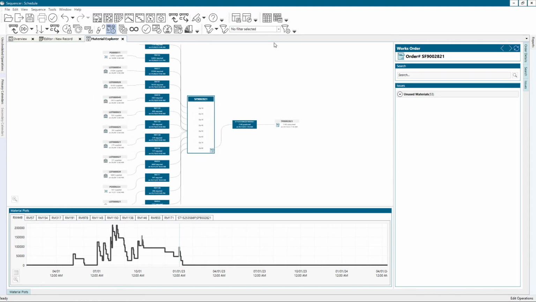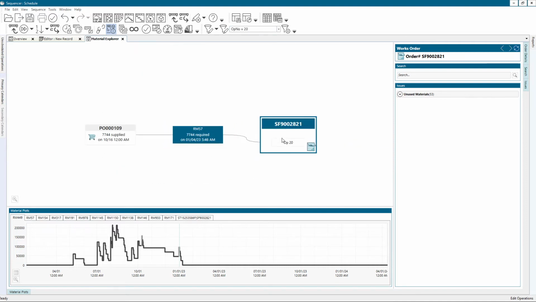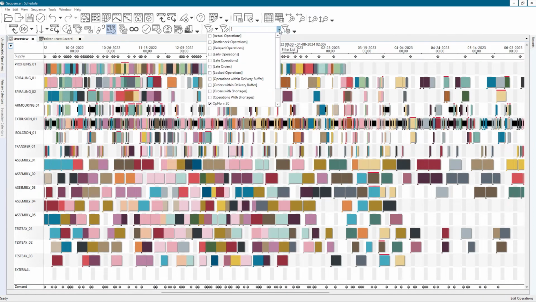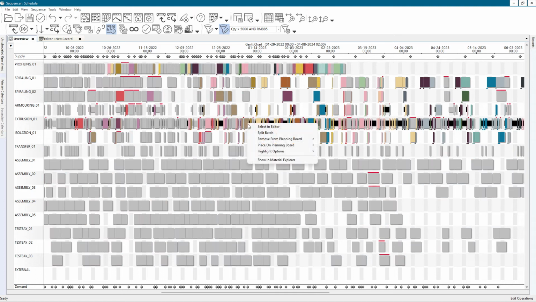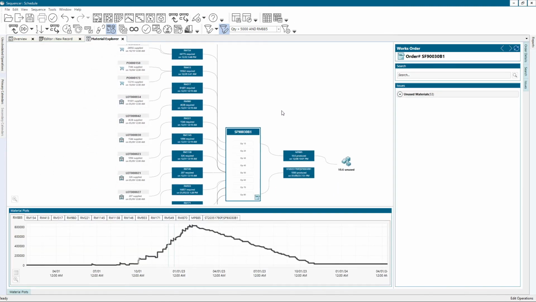There we go. So for example, filters, advanced filters, they also work in the Material Explorer. So for example, operation number 20, now you're only seeing operation number 20 here, okay? And let me try to do something here. Let me use this. Highlight enablement. Let me open the Material Explorer. Yeah, so you see that this order, it is satisfied this condition.